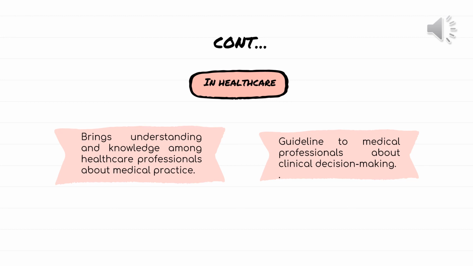Firstly, bioethics in healthcare brings understanding and knowledge among healthcare professionals about medical practice. Stressing the ethical aspect of bioethics, medical professionals are capable of taking along ethical codes while practicing, especially while dealing with issues. As ethical tribulations are linked with issues in medical care, by application of bioethics, the healthcare system of our country can be radically better. Bioethics not only provides a guideline to medical professionals about clinical decision-making and advancement in medical technologies, but also plays a vital role in policy changes and legislation in recent years.